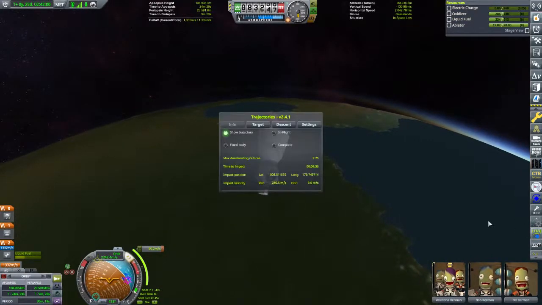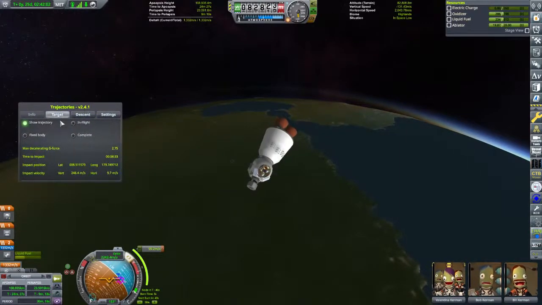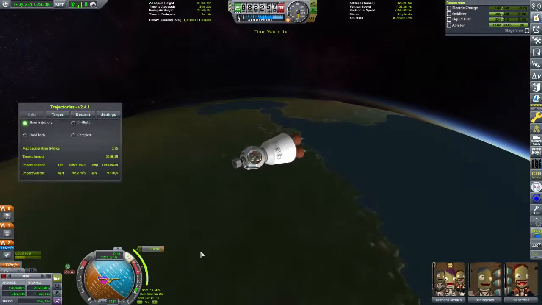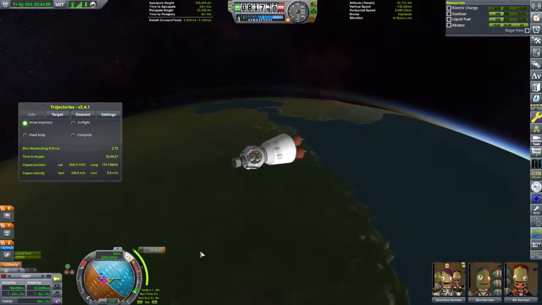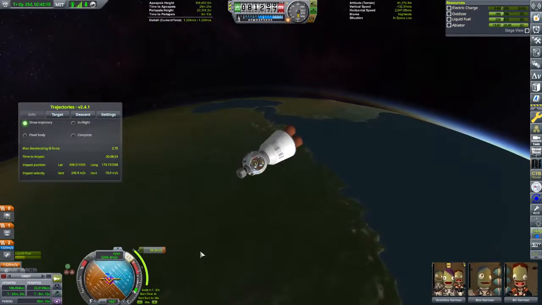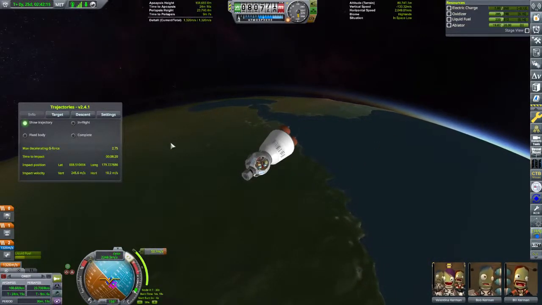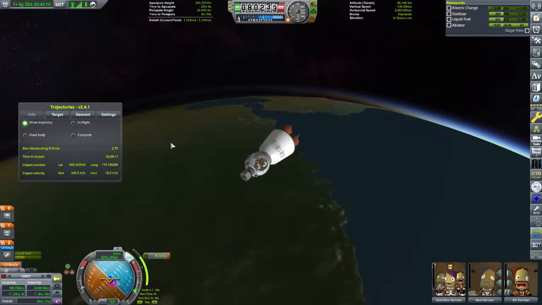Trajectories is the name. Here it is. Trajectories. Highly recommend it. There's not many mods that I'm like, yes, you need this. I used to say the same for the Kerbal Alarm Clock, but then they added it in the game. So yeah, you really did need the Kerbal Alarm Clock mod.